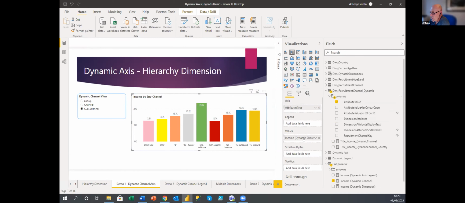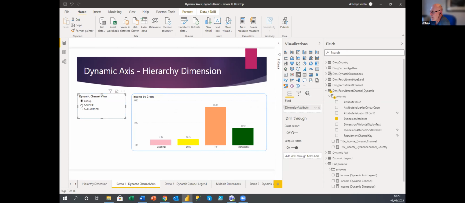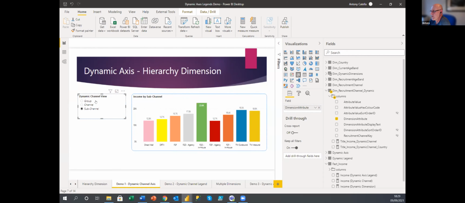And then I've also dragged in that income dynamic channel measure that I created just now, into the values section on the visual. And on the slicer, I've used the dimension attribute from the dynamic recruitment channel table that we created. And I've set the slicer to single select, so people can only select one option. So we've now got the setup where you cycle through those and it'll change depending on what you actually want to do.